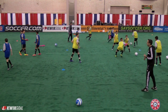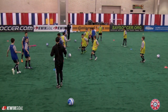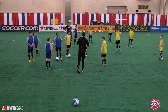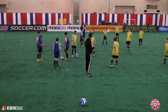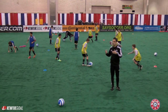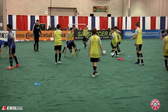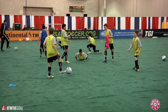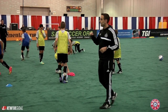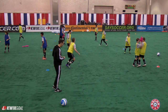Another concept for physicality, if we're looking at that part of development: and stop. When you pass the ball, get down, chest to ground, and then get back up as fast as you can. Go ahead. So a different condition. We know lots of conditions. I know many coaches have different ways of playing this, different rules they can use. This obviously adds a bit of physicality. Again, we would check the physical box in the four criteria of the breakdown of a training session.